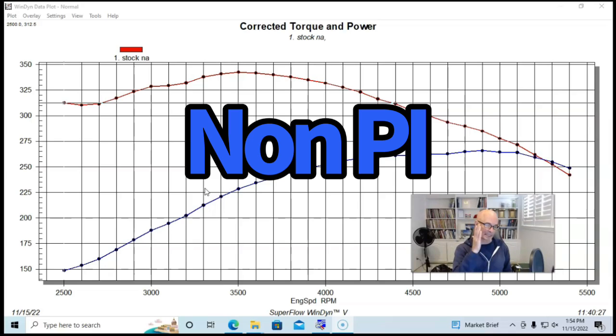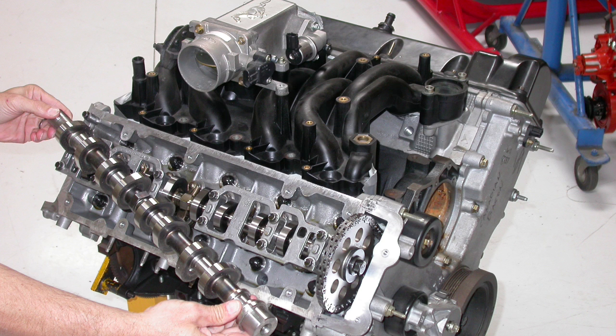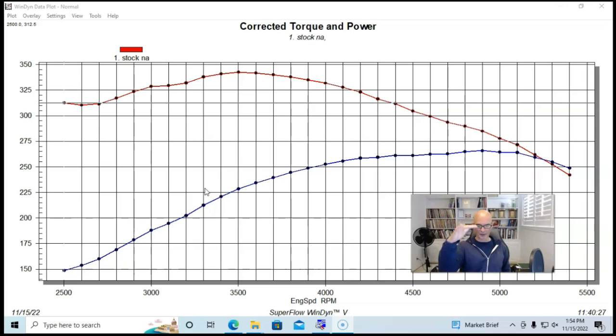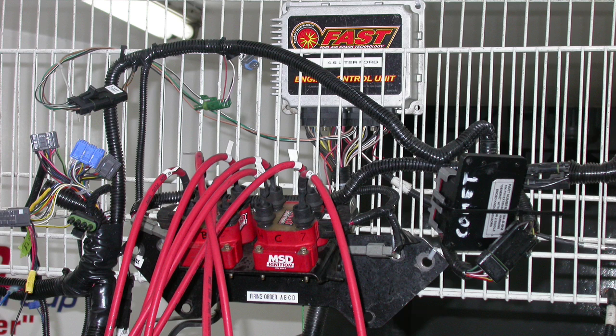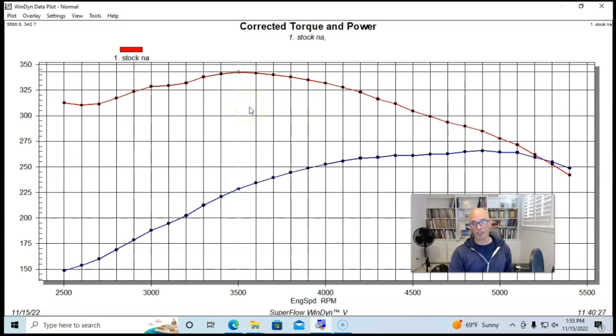This started out as a non-PI motor, meaning 96 to 98 non-power improved version. And then later on, what they did was put the better cylinder heads on and the better intake manifold, different camshaft with higher lift, and they made more power. They went from 225 rated numbers to 260. But I ran this, got a motor from the wrecking yard, ran a non-PI motor. We ran it with long tube headers, no accessories, no air intake, obviously no cats or anything, and with an optimized tune. That's why this shows a little bit more power than the motor was rated at, because when they rate it, they rated it with everything. This is a non-PI motor. We ran it with a FAST XFI management system. This combination produced 266 horsepower and 343 foot-pounds of torque.